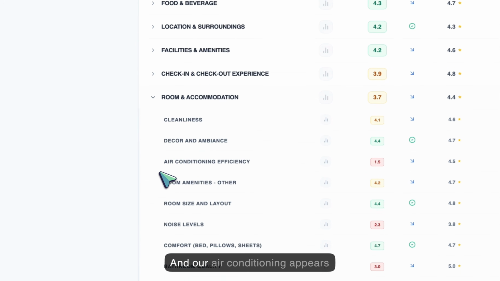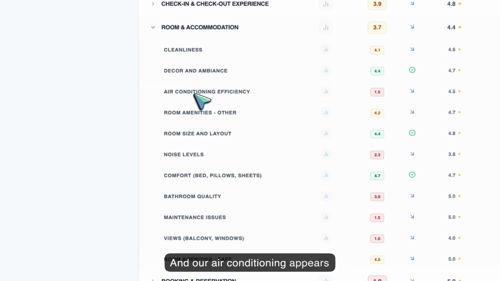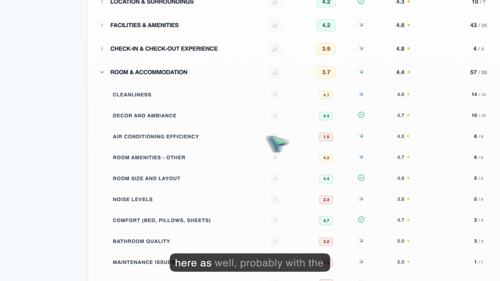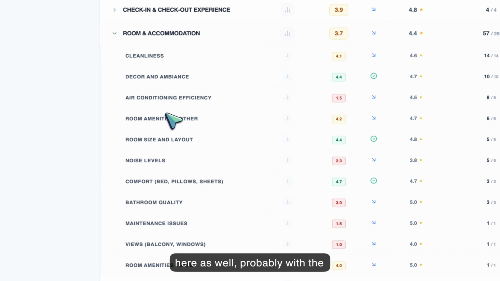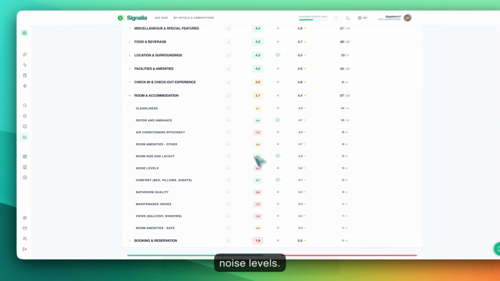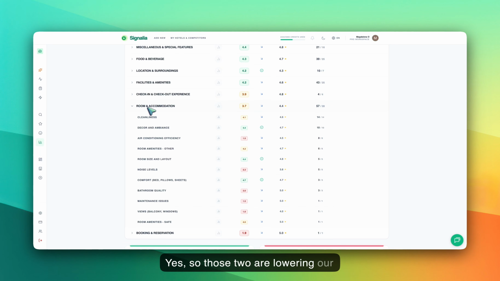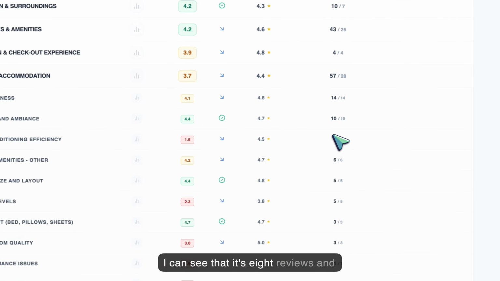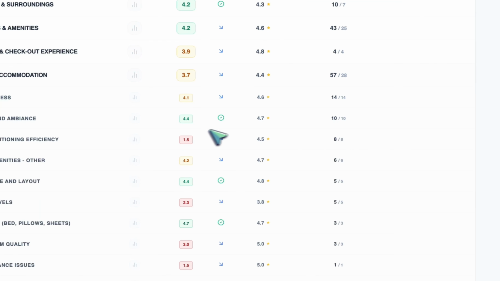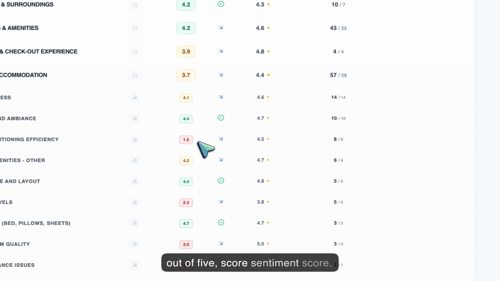And our air conditioning appears here as well, probably with the noise levels. Yes, so those two are lowering our room and accommodation category significantly. I can see that it's 8 reviews and 8 mentions, with a 1.5 out of 5 sentiment score, so definitely something to check.